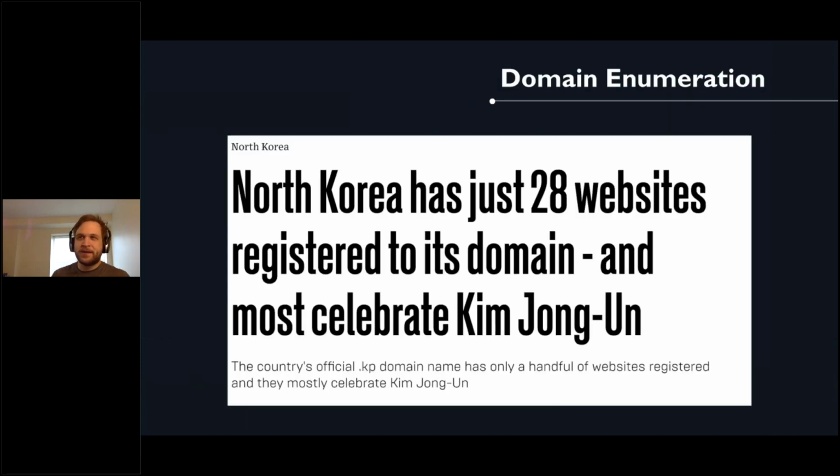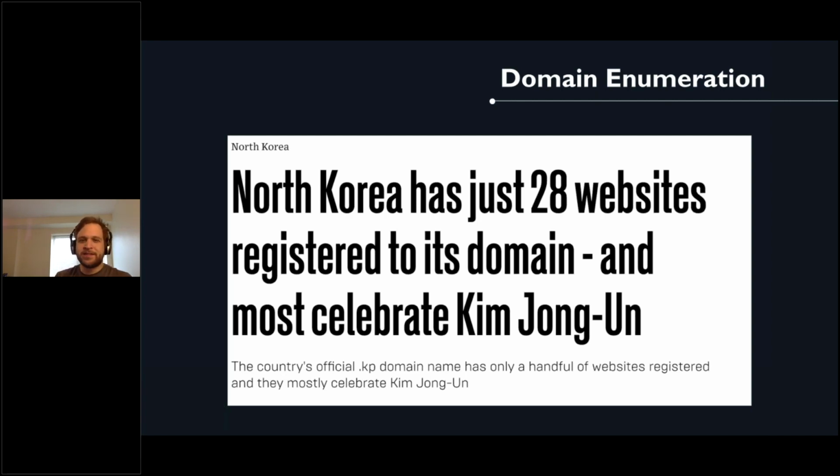So now that we know a little bit about what these devices are, we know there's about 33 devices. We'll wrap up at the end also about what some of the other things are that are running on there. One of the other things we want to do is start to enumerate any domains as well. In our case, most of the domains that North Korea has, they all point back to that IP space that they have on the internet. But we want to see, is there anything else that we can find? Maybe it's pointing to an AWS account or something else outside of that.